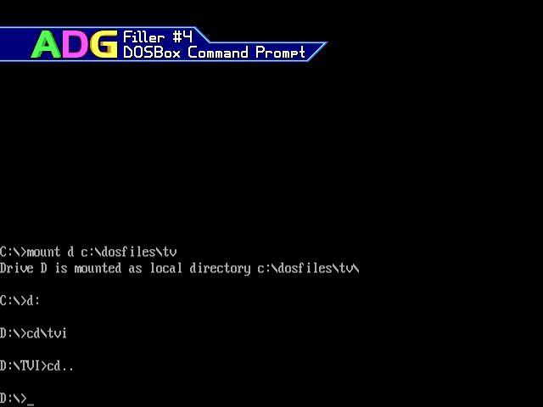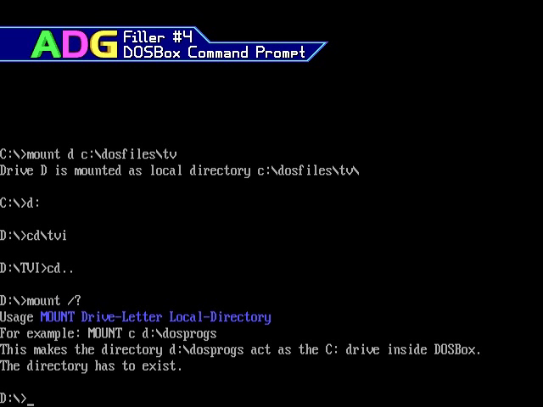One neat thing is that if you get stuck, some of the commands in DOSBox and even some of the games will allow you to learn more about them by typing in /? after the name of the command, or sometimes hyphen ?. So if you want to learn more about, say, the mount command, you just type in mount /? Granted, that one doesn't really tell you much. Some things are more descriptive than others.